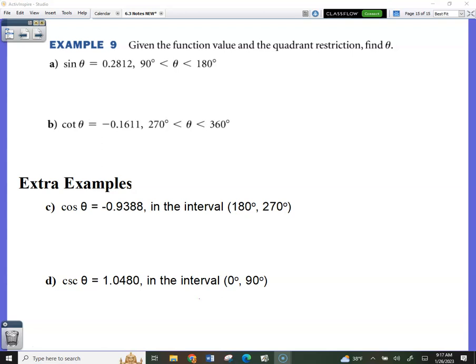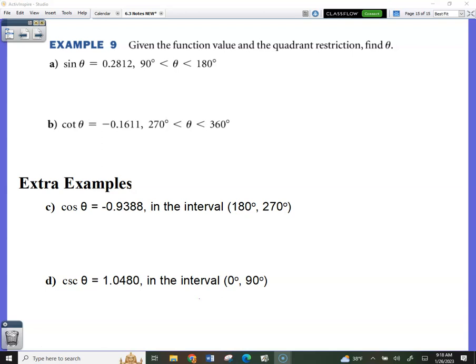Make sure, as you're studying for this exam, you're reading the questions and understanding what the directions are asking. Because when we take the exam, you're not going to be able to raise your hand and say, Ms. Holcombe, is this where it's asking me to find it? You can't do that. So make sure you're reading the directions and keeping track of what this means for me to actually do. There's 2 examples from the text, and then I added 2 more to make sure you knew how to do it.